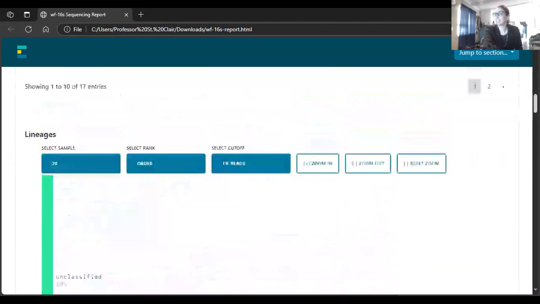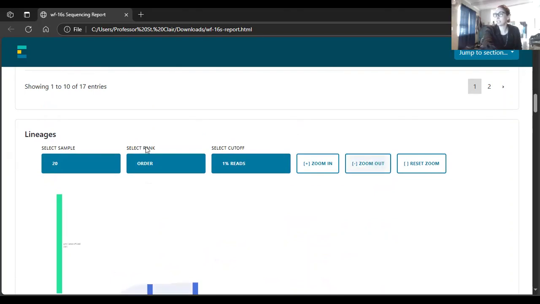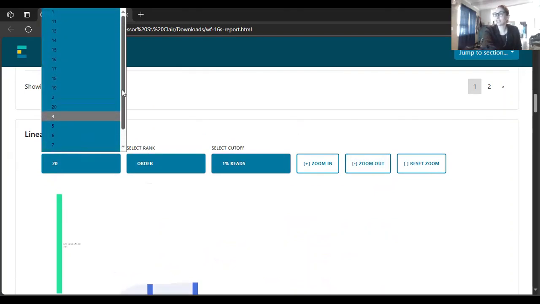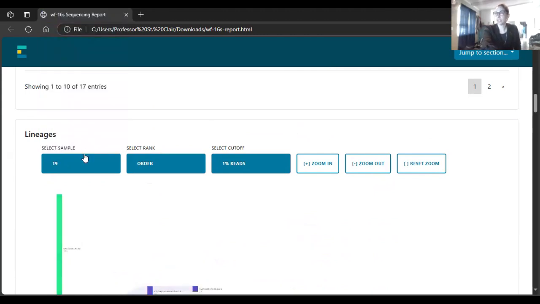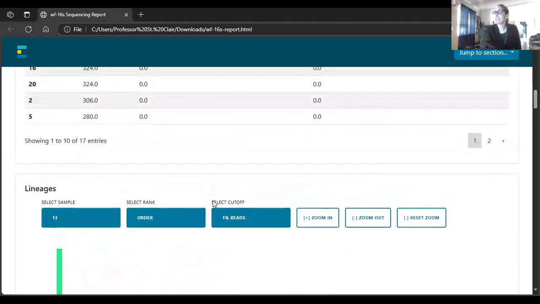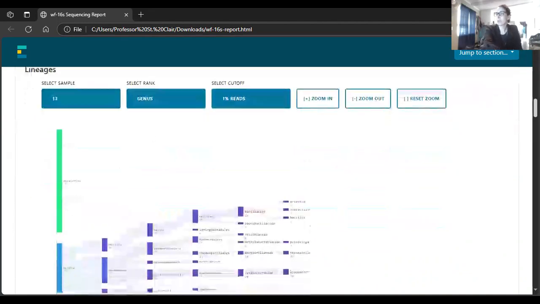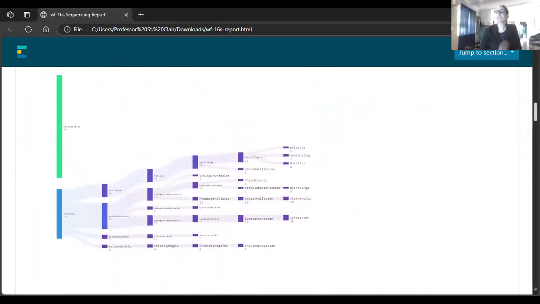So let's see if we zoom out a little bit, maybe we can see more. I'm going to try a different rank, which is the taxonomic level, and maybe a different sample too. Let's try, here we go, sample 13. So we can actually take it down all the way to the genus level, because we have classification up to the genus level. So you can use this tree as one of your outputs. And you can even use this to answer the question, how do the samples compare in terms of their composition at a selected taxonomic level?